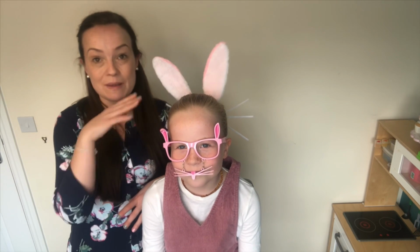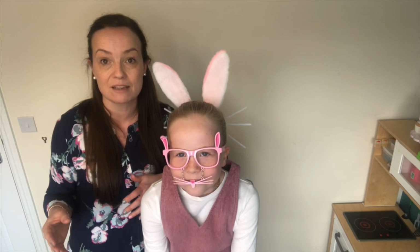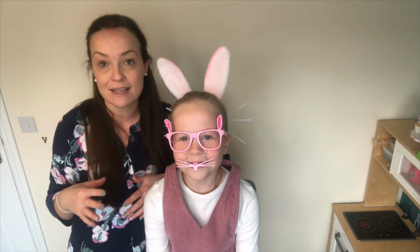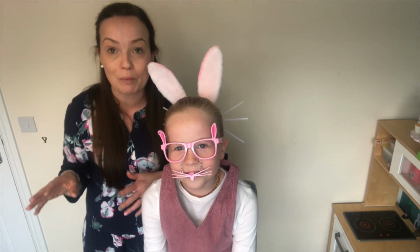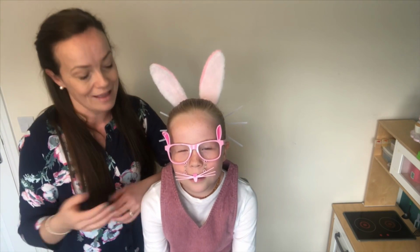If you wanted any of these bits and pieces, they were easily bought on the internet. But I know since wandering around the shops this time of year, there's loads of things. I didn't need to get them on the internet. I could have just walked into any shop pretty much and bought them. These glasses here were £1 from a pound shop. How cool are they? Really like those.